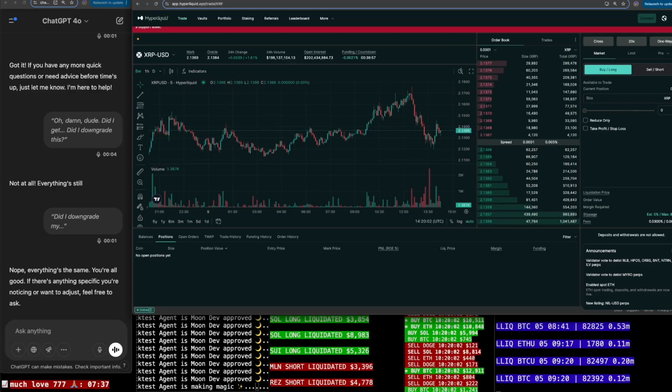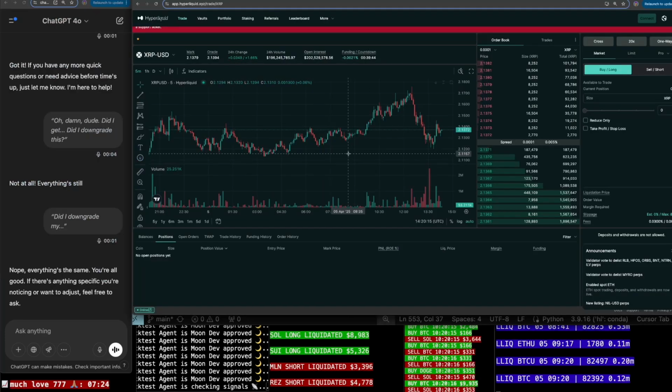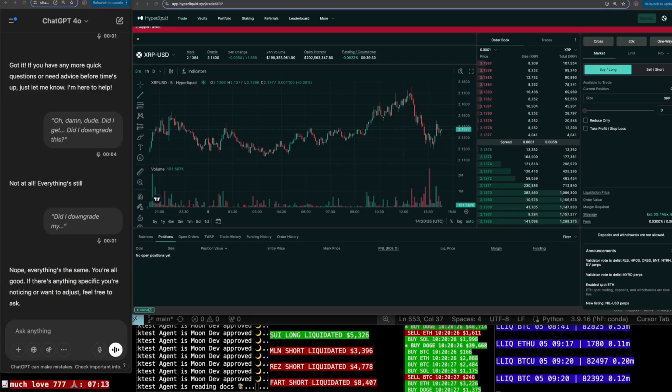Let's keep it pushing. So this position, the bot that we're building would actually be in a winning position right now, by the way, because XRP is down. That's okay, because the opposite would be BTC, and one would be long, one would be short. So that would be pretty cool to see live in action. I don't know if it'd actually be profitable, but it kind of seems like it would be at some point.